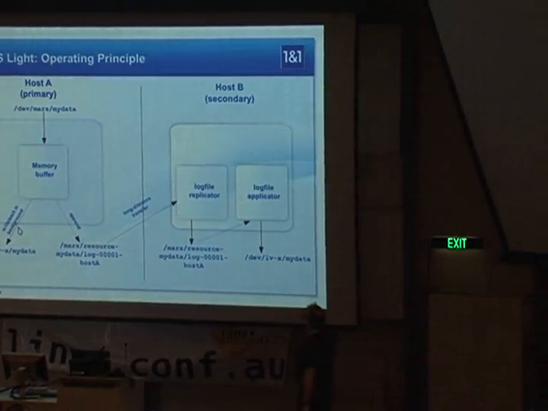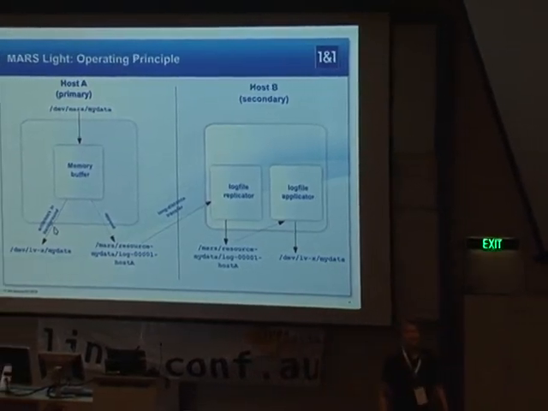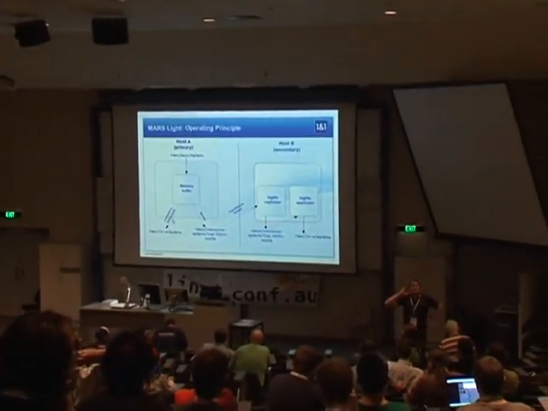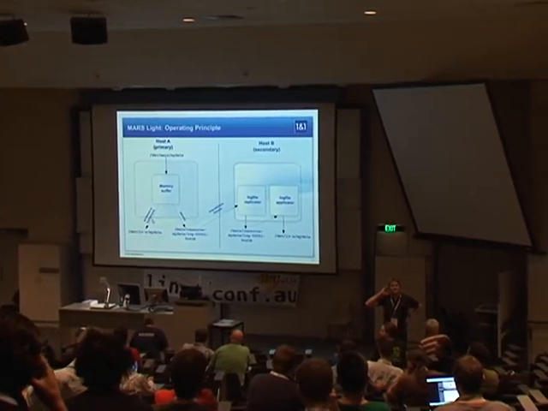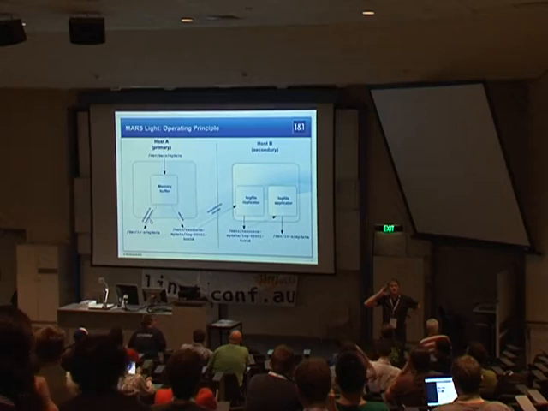Okay, any questions to this slide? Yeah? What happens if you lose your memory buffer before the long-distance transfer happens? Lots of things can happen. I mean, you lose a drive, you lose a server, something like this. But basically, your log file, before you can replicate it, is it in multiple places locally?